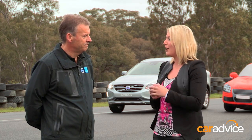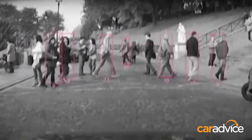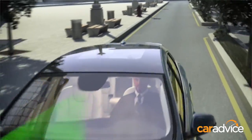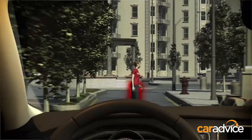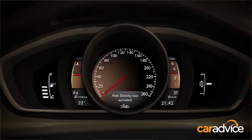If a pedestrian walks out of nowhere, what happens? Two systems will start working: one is a long-range radar and the other is a camera. The camera will actually detect that it's a person — identify that it is someone as opposed to an object. The radar will give us the distance from that person, and track whether that person is actually going to step in front of the car or just walk alongside. If the person steps in front, the car will automatically brake. We'll give you a warning beforehand, and if you don't react, the brakes will be applied.